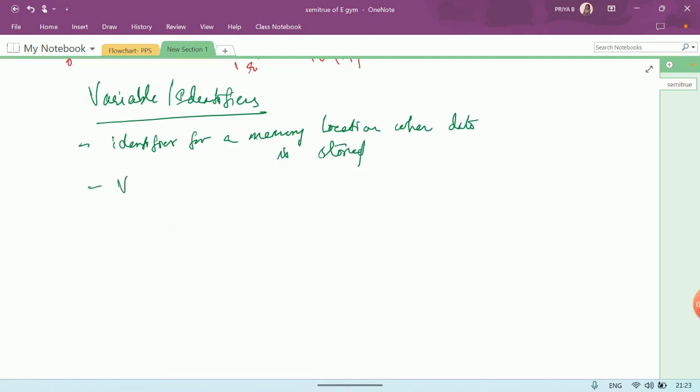So here this value changes. For a constant, the value doesn't change during execution. For a variable, the value changes during execution.